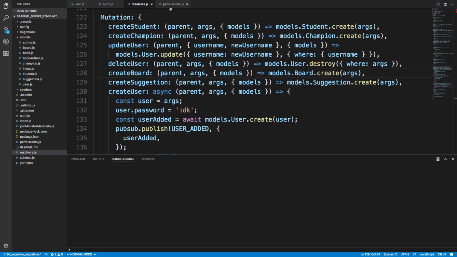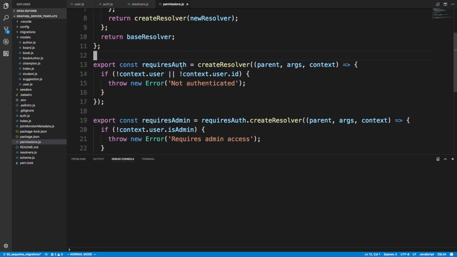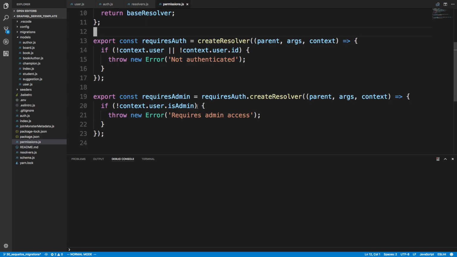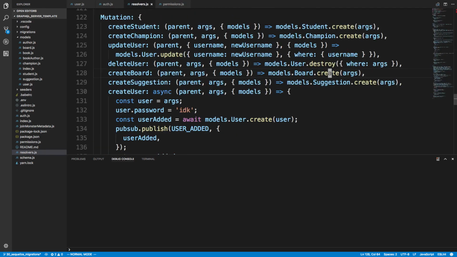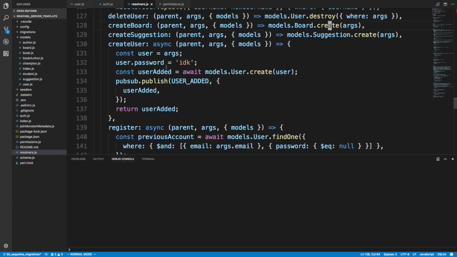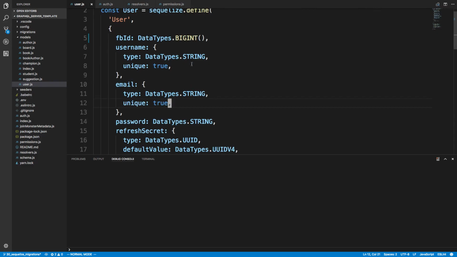I tend to, if it's something I want to use lots of different places, and it's at the very beginning of the query before I even touch the database I want to do it, I'll usually set up one of these, a permission, and it works well with permissions. That's why I call this permissions, checking that. If I want something that's just one-off, and I don't need to check this anywhere else, maybe I'll put it in the resolver itself. If I can, I'll put it in Sequelize if it's just a field.